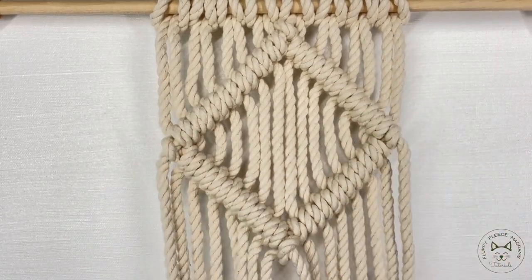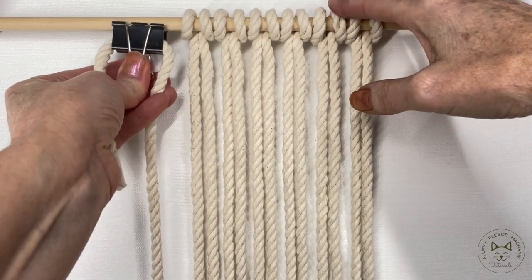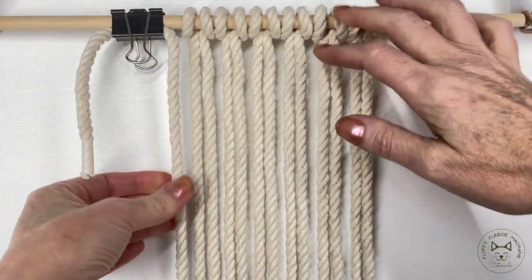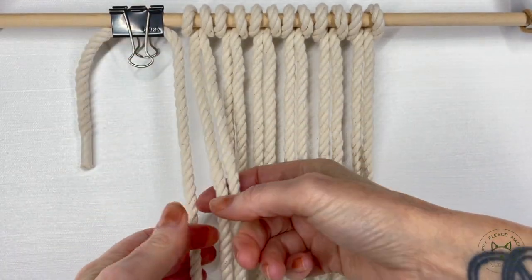And that is a square. Okay, so let's show you how to create a horizontal row of vertical half hitch knots.